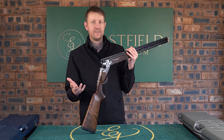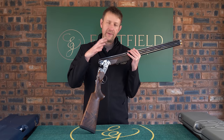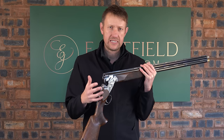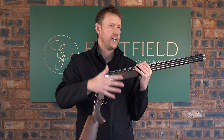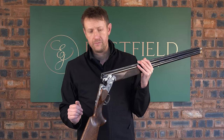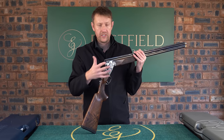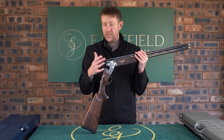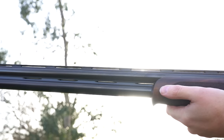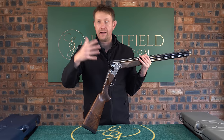I was actually over at the Beretta factory in 2015 with clients having custom stocks made for DT11s. Whilst I was there, the stock makers at Beretta gave some of my customers these DT11 models as slave guns — guns used as try guns to ascertain what dimensions are required for a custom stock. My customers were given these nicely engraved game scene and scroll guns and the comment was: 'I've never seen it before.' The answer came back that this is the new DT11L or Lusso — Luxury — and several clients said 'I really like the DT11 but I'm not a fan of the blue, I'll have one of them.'